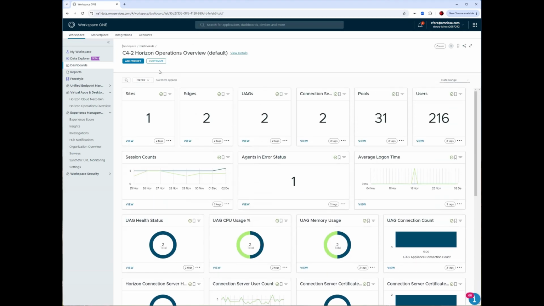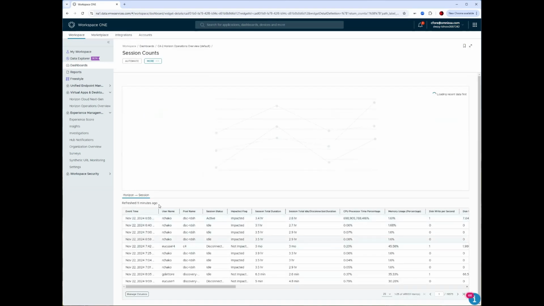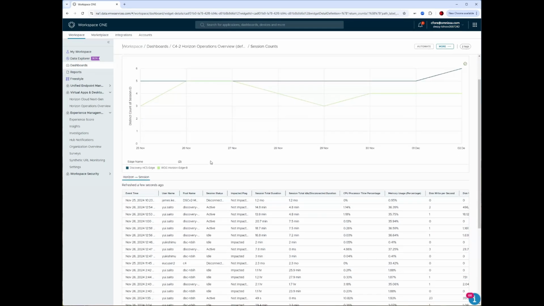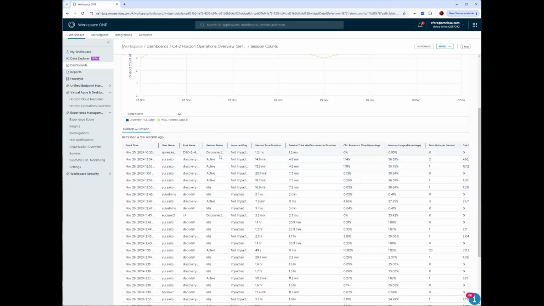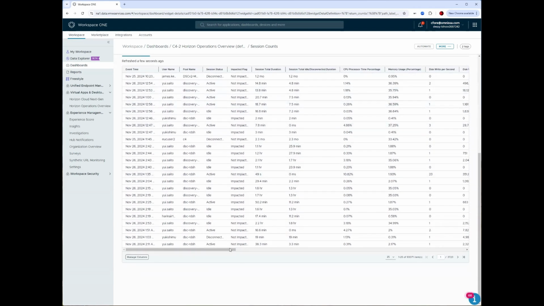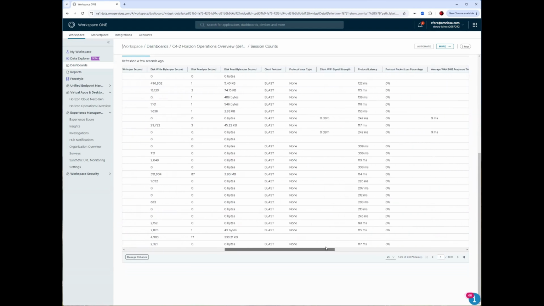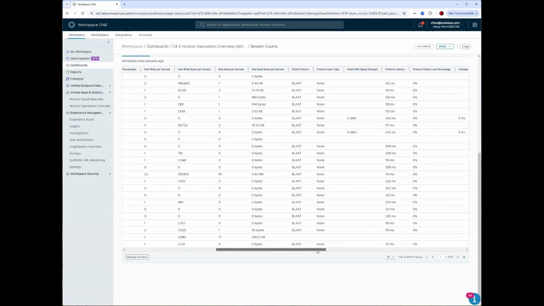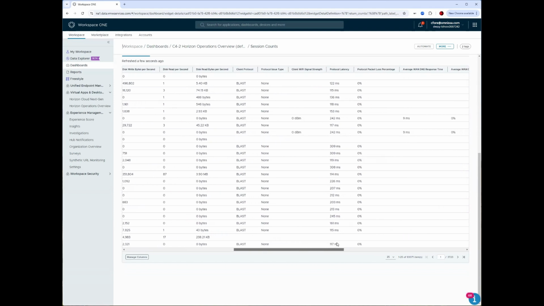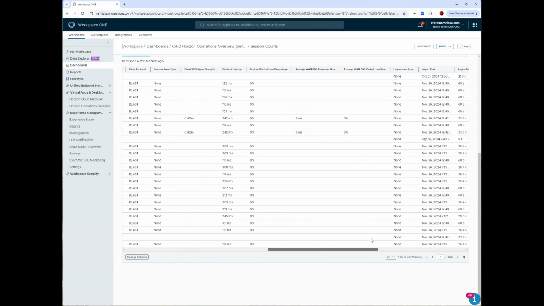Now, outside of the high-level infrastructure data, we also have specific session-related data. If I click in here, we'll see information about the users, when the data came in, what pool they were connected to, and session status. We also see data around virtual machine-related data, things like CPU, processor, and memory. All of that is coming into the typical Horizon table, and this information will be accessible.